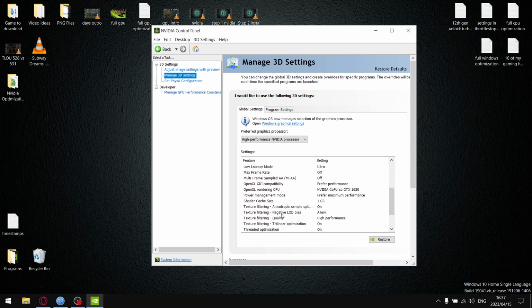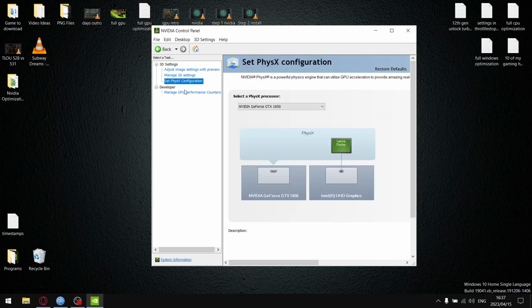So just leave texture filtering negative LOD bias on allow. Texture filtering quality, it's normally set to quality, but set it to high performance. I'm sure most of you use that setting, but guys, it does give you an extra 1 or 2 FPS, so why not? Texture filtering trilinear optimization, make sure it's switched on. Make sure threaded optimization's on, and yeah, the rest you can just leave.